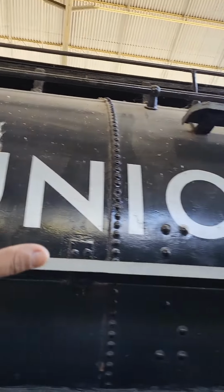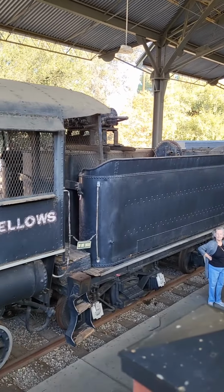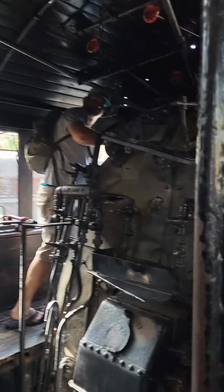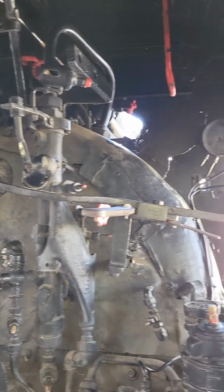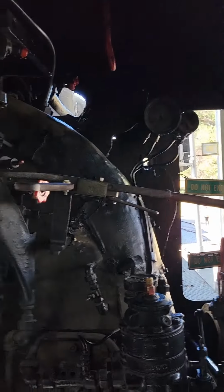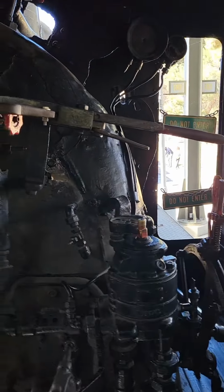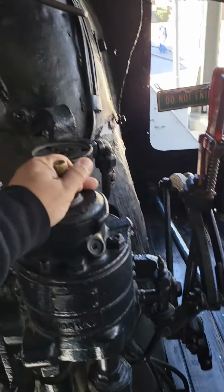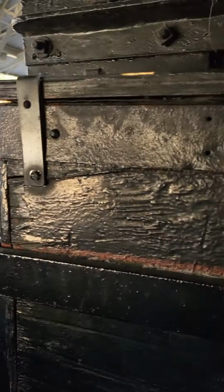Look how huge it is. Isn't that great? And so let's go in there and let's check it out. So look at this. Look, it's a big train over here. And so let's go over here, and yeah, this is what it looks like inside. So if you ever wonder how a train operator, a train conductor I should say, operates a train, you got to learn how to do all this. You have to be very, very smart to do this. And when it comes to trains, I have no idea what I need to do, but it's really, really cool, isn't it? All right, let's check out some more stuff.